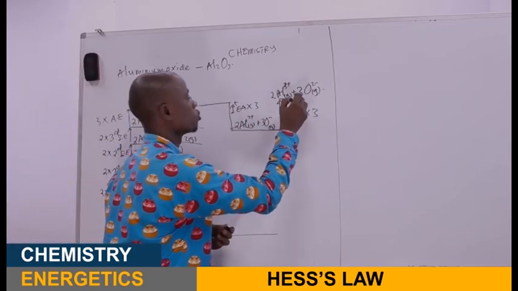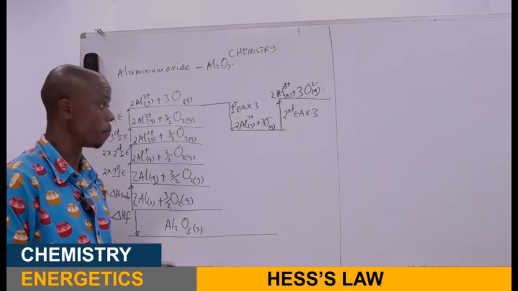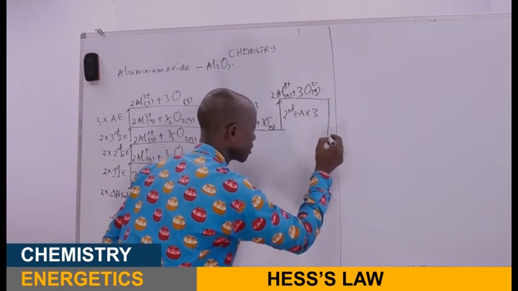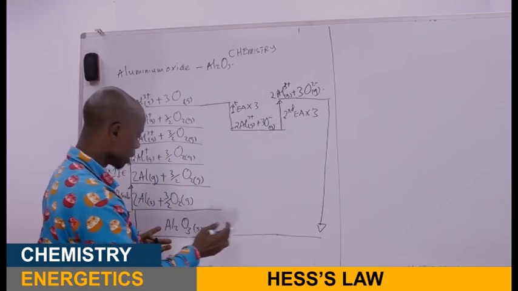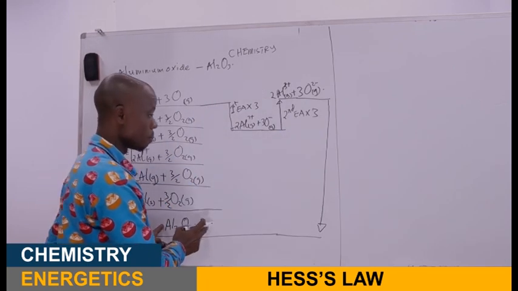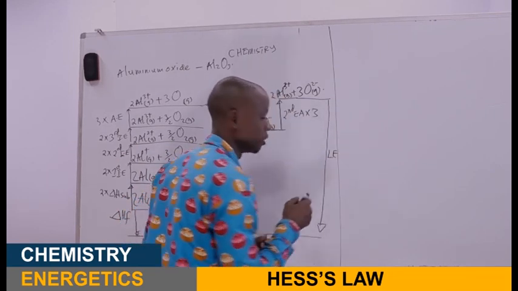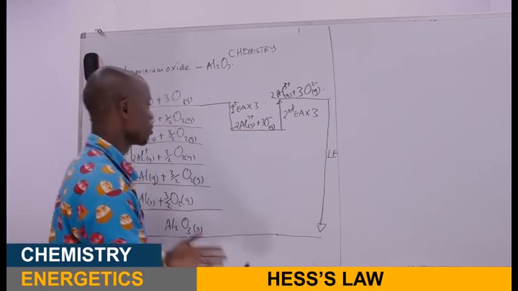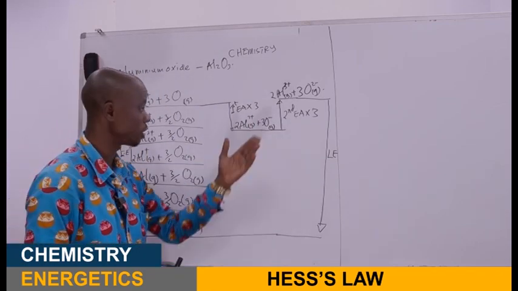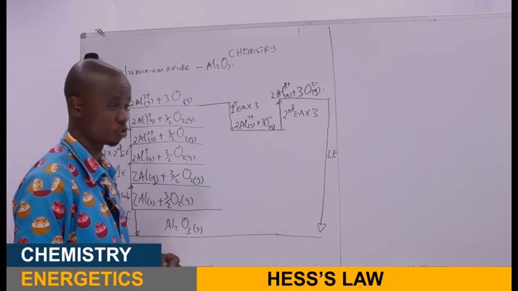Now, because we have obtained the cations and anions, these will combine to form the ionic compound. When these ions, cation and anion, combine together to form the ionic solid compound, the energy which is released is called lattice energy. And it is purely an exothermic process. So this is the Born-Haber cycle for the formation of aluminium oxide. It is very, very important for you to draw this one.